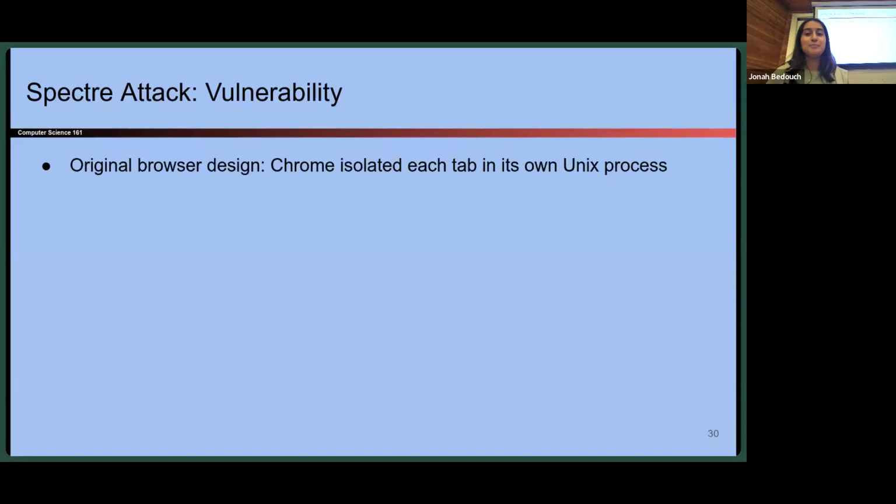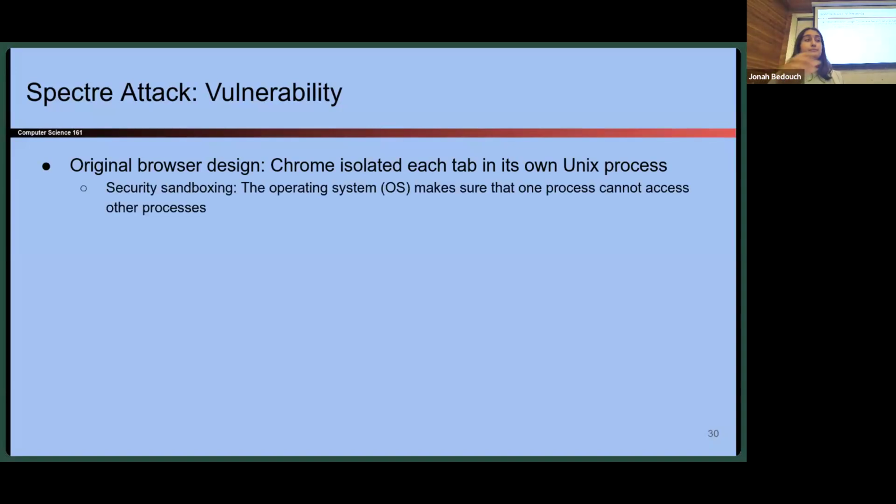Basically, in this original browser design, you have your tabs, and each tab runs in its own process. This can be pretty beneficial. First of all, processes are isolated by your operating system, so they're not going to be able to access other processes.